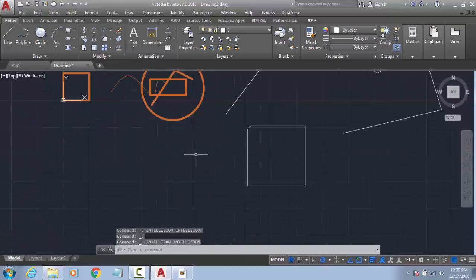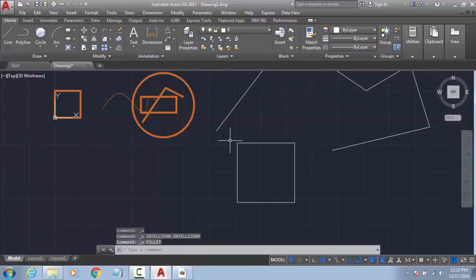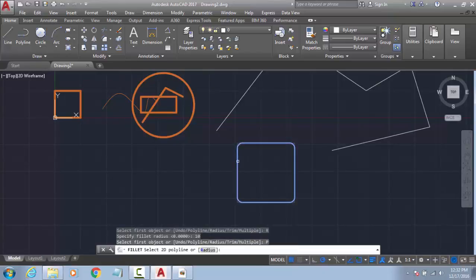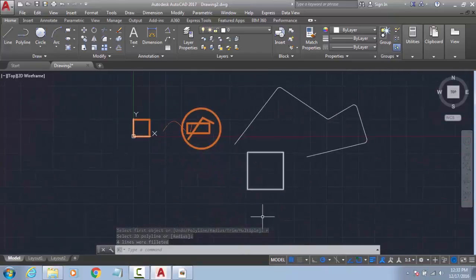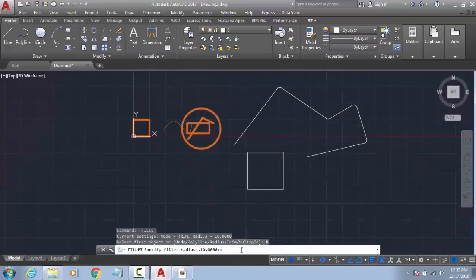But I am going to go out and again fillet, F enter, fillet, and I put the radius 10, enter, and now I am selecting the polyline. So whatever polyline we select, it will apply completely on every corner. Look here, in this case I am going to change the radius, 10.